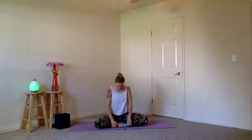So take a seat. I've elevated myself up onto this folded blanket, just a little bit more comfy. I get that little bit of boost to help lift the spine out of the hips and take some pressure out of those lower joints. So roll your hands, or roll your tissue flesh out from underneath your sits bones with the help of your hands. And then use them to also create a little internal rotation for the thighs.